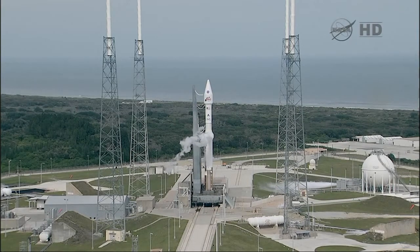This is Atlas Launch Control, T-minus 21 minutes, 33 seconds, and counting. The Atlas V rocket has two stages. The Atlas booster stage is 106.5 feet long, 12.5 feet in diameter, and it burns two propellants. RP-1, which is a highly refined kerosene, there's approximately 26,000 gallons on board. And liquid oxygen, there is approximately 50,000 gallons loaded on board the Atlas.